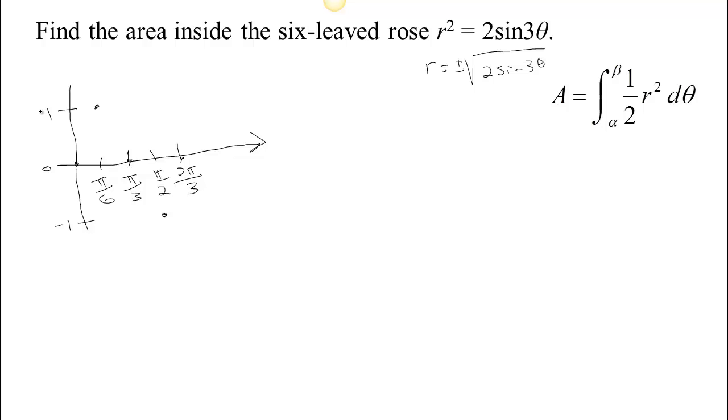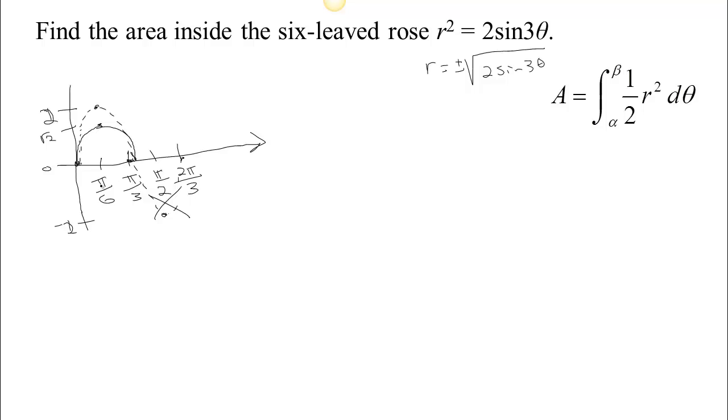So what we need to do, this should be 2 here. The amplitude is 2. So this is what the sine curve would look like. Then remember, r is equal to the plus or minus square root of that. Where the sine is negative, you're not going to see anything. There won't be anything there. But taking the square root is actually going to make this a little bit more squat, because the square root of 2 is only about 1.4. So we've got the square root of 2 there for our maximum. And then these points are all going to bulk out a little bit.